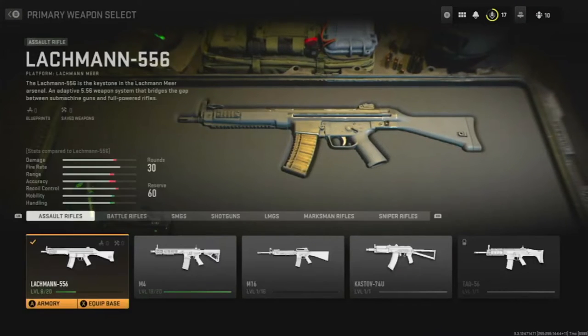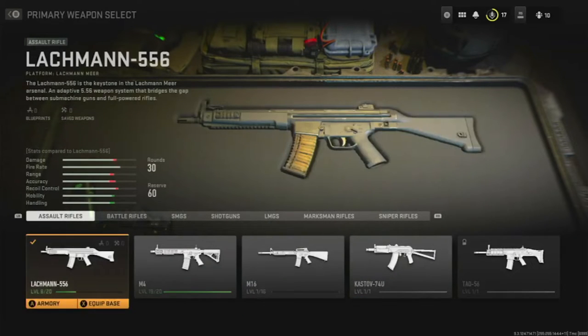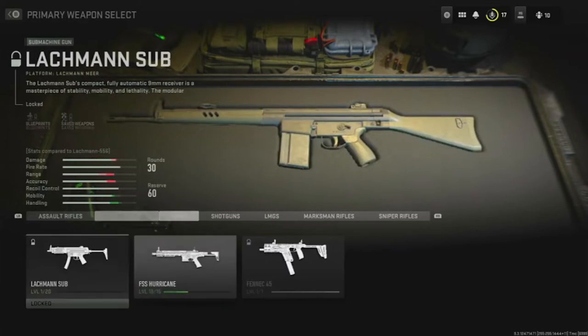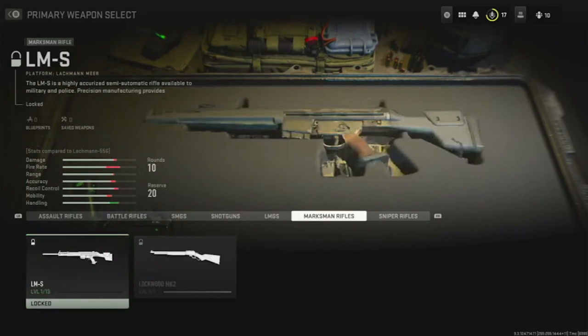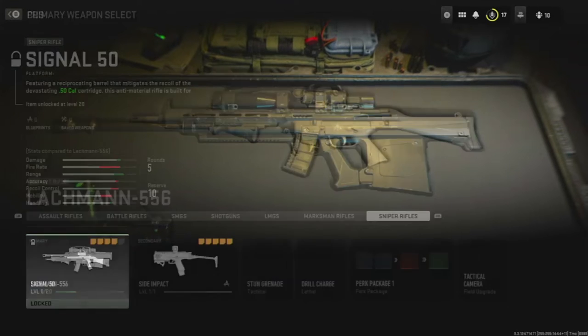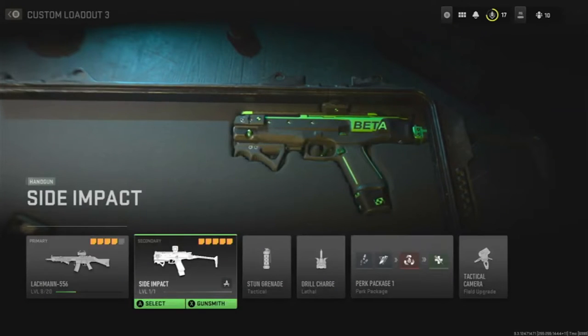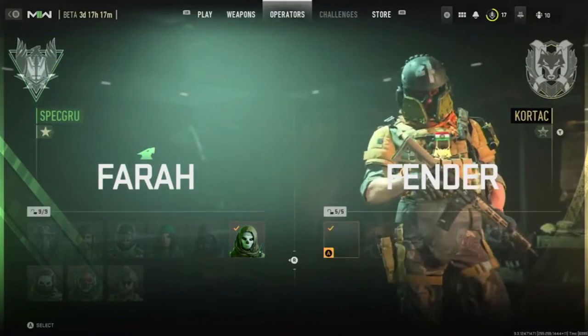Right now, the weapon pool is kind of slim, but mind you, this is the beta. So we got 5 ARs, 2 battle rifles, 3 SMGs, 1 shotgun, 3 LMGs, 2 marksman rifles, and 1 sniper. And it only shows you 2 pistols. I know there's more than 2 because you see a third one in the trailer, which is a revolver. Operators, yeah.